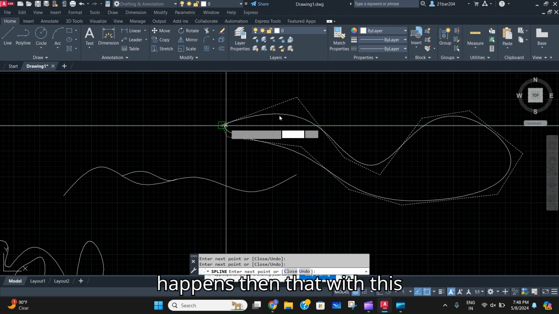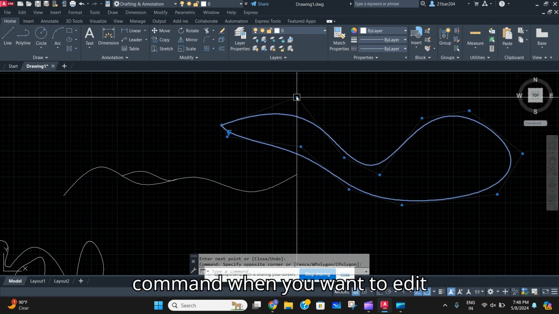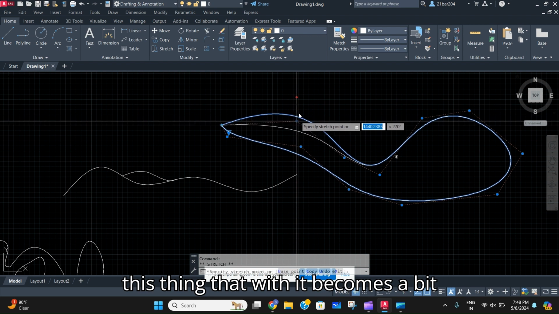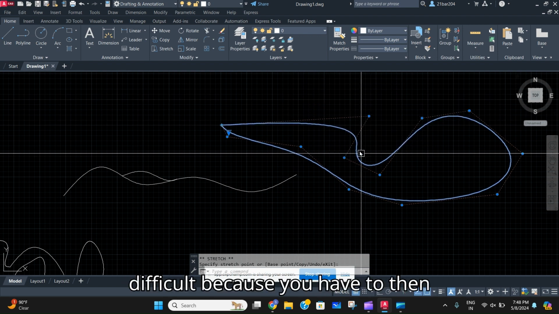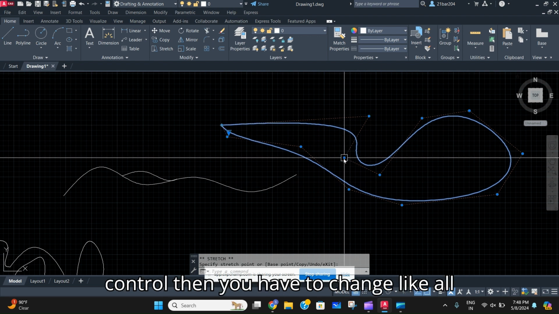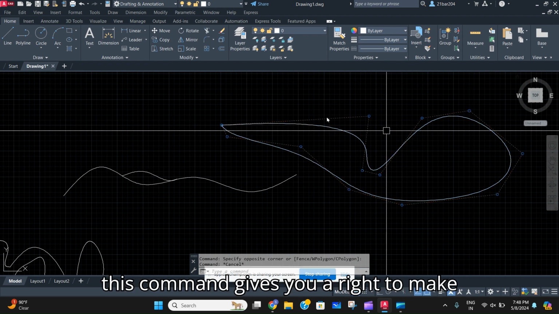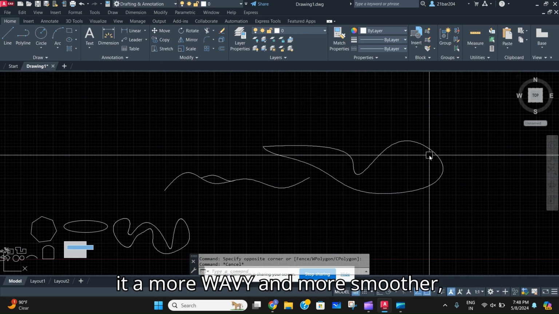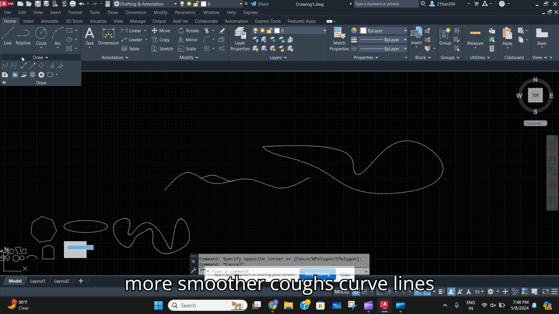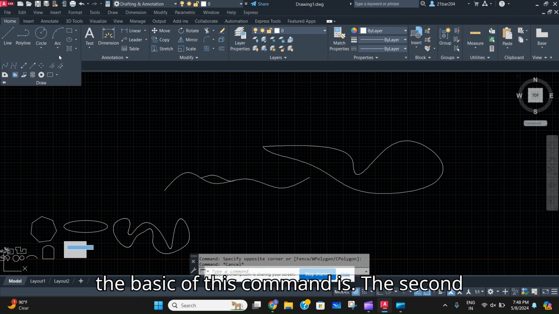But when you want to edit with this command, it becomes a bit difficult, because you have to change all the points right over here. But this command lets you make more wavy and smoother curved lines, which is good. But yeah, this is the basic of this command.